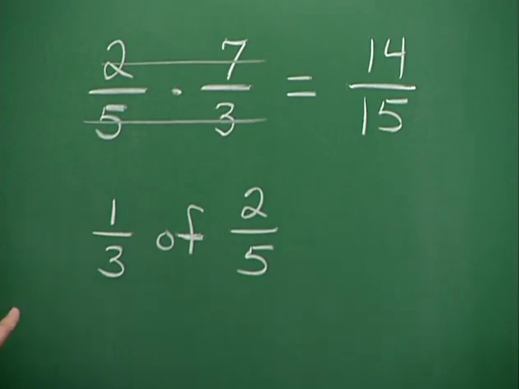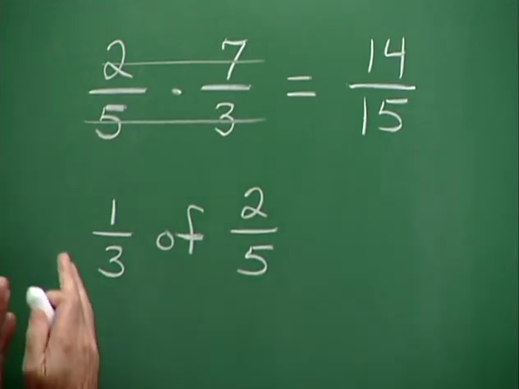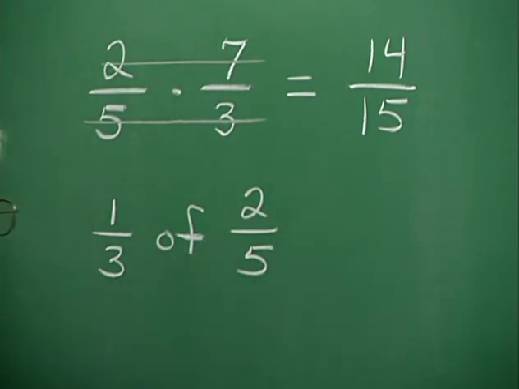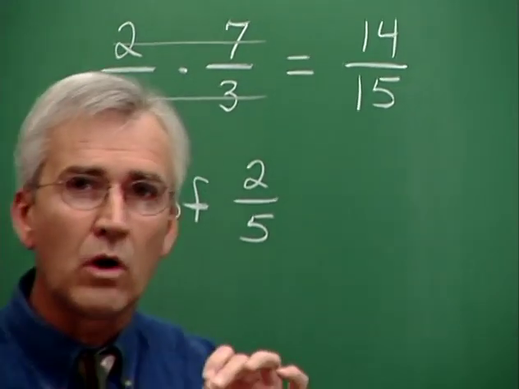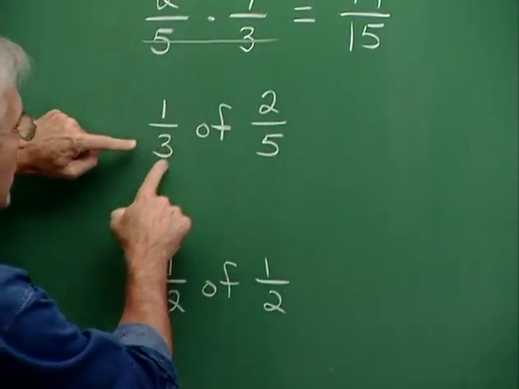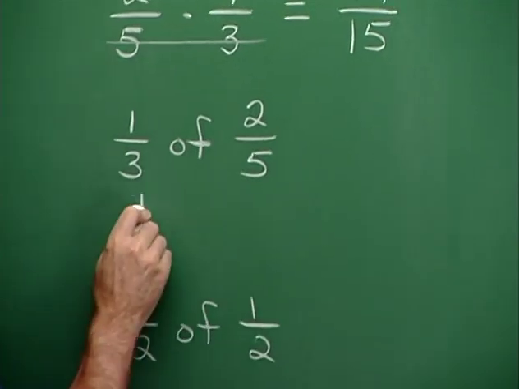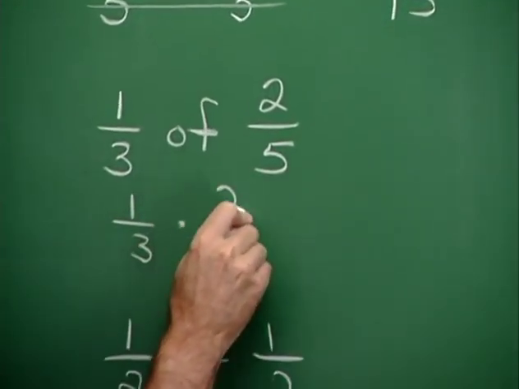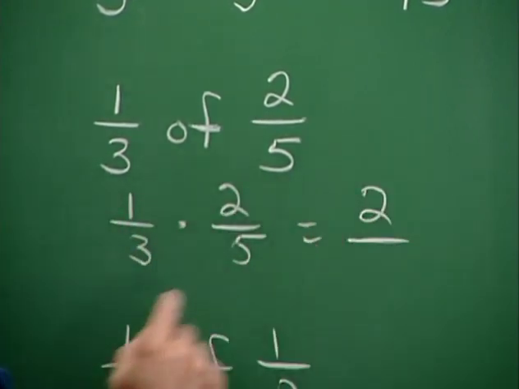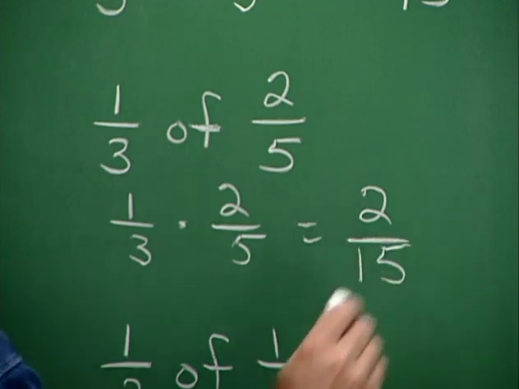Now the word "of" means to multiply, and of course when we use the word "product" it means to multiply as well. But when we say 1/3 of 2/5, it means 1/3 times 2/5. And I want to emphasize that idea very quickly. A lot of times when fractions are involved, the word "of" comes up in certain kinds of word problems. So 1/3 of 2/5 means very simply 1/3 times 2/5. And we multiply going straight across. 1 times 2, 2, for the numerator, 3 times 5, 15.